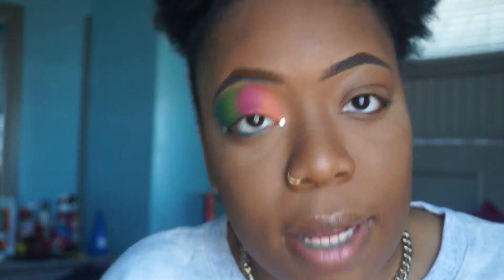I'm gonna do my other eye, put my lashes on and everything, and then we're gonna really talk about this look. Alright, you guys — this is the finished look! I love how it came out, it's so freaking cute and it's really really simple to do. For the under eye, I just added the same colors I did on top — same order, same everything. The lashes are from Stunt Girl Makeup, coming soon — so I'm testing everything out for y'all, let me know in the comments how you feel about these lashes because they are bomb.